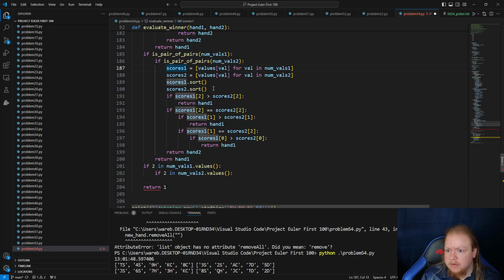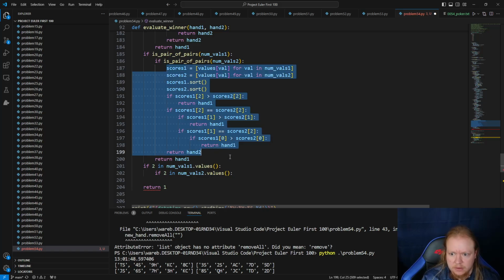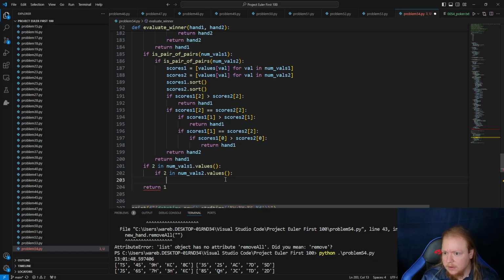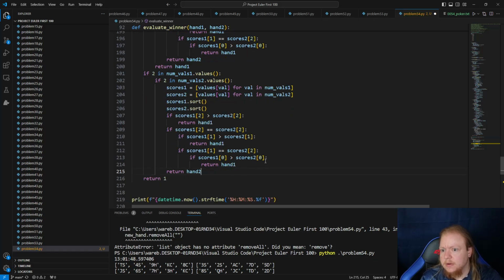I'm gonna grab these again. Actually, this is literally the exact same logic, except we don't know that it's 3.